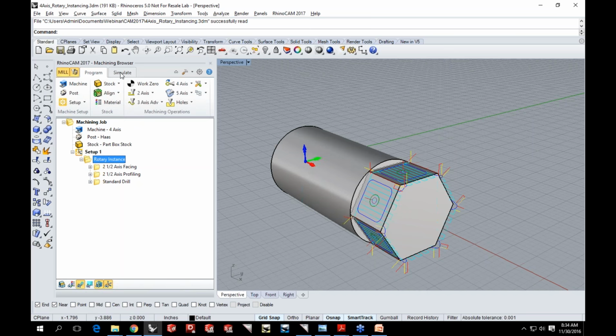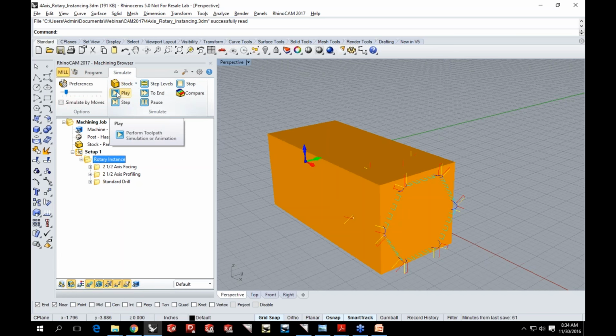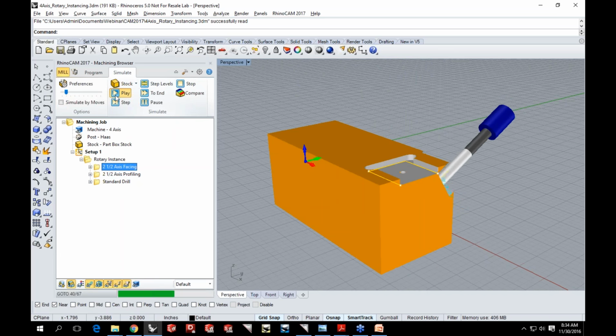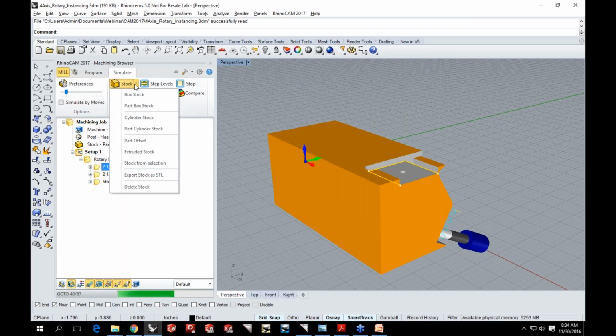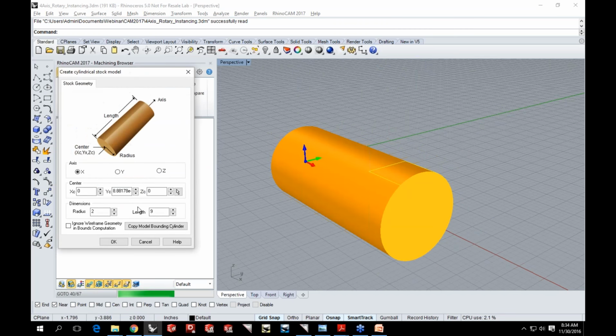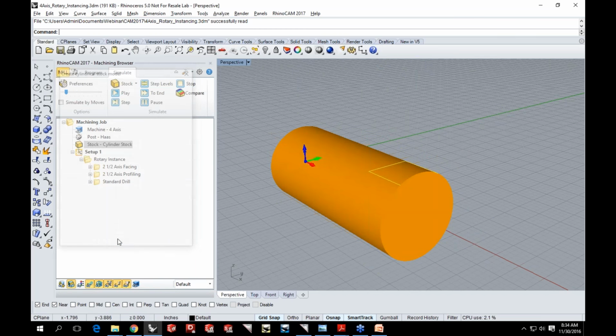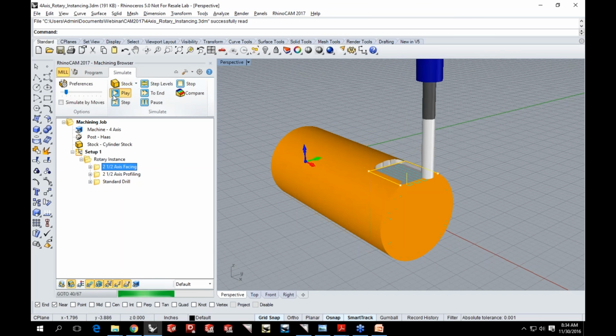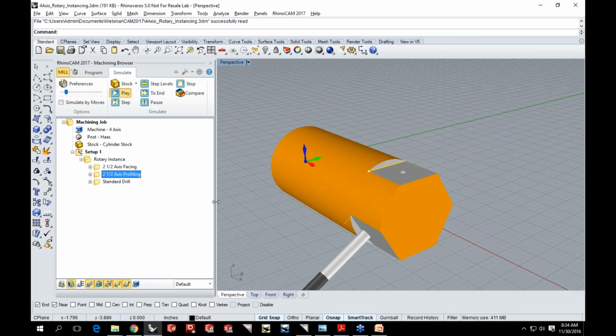So we'll now go into the Simulate tab and run a verification for this. So I'm going to switch the stock to a cylinder stock from being a box stock in here. And run a simulation. The rotary instances can also be fully simulated, and there it is.